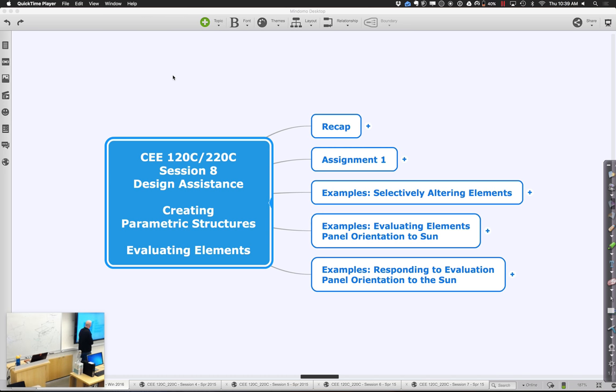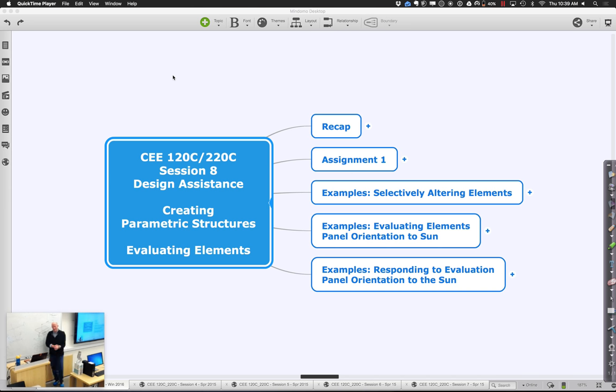And then ultimately, responding to that evaluation information, changing the nature of our panels or the elements, either adding shading or removing shading, or adjusting the colors or the size of apertures. The idea is that we should be able to have things that respond very directly, not just to the general notion of is it facing southward, but to very specific information about how the sun is hitting that surface. So that's where we are going.